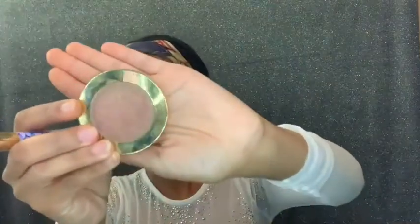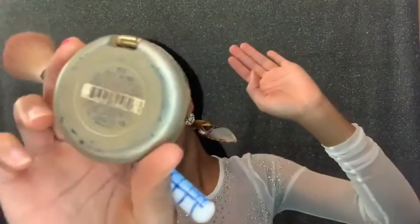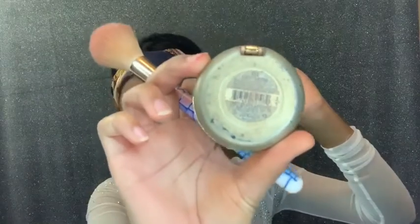Okay, don't do that. But I'm taking the Anastasia powder bronzer in the shade Cappuccino and applying that with an angled brush. Where the bronzer goes, I put it on my forehead and a little below my chin. And I then am taking the Milani blush, and this is in the Rose Amore shade. I'm taking that with a fluffy brush and applying that on my cheeks. Look at my fake smile.